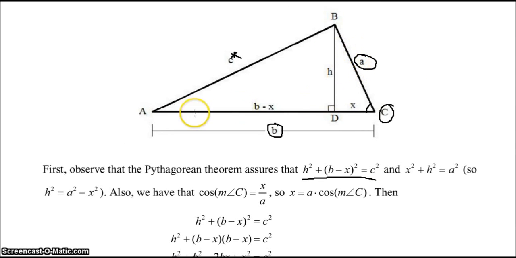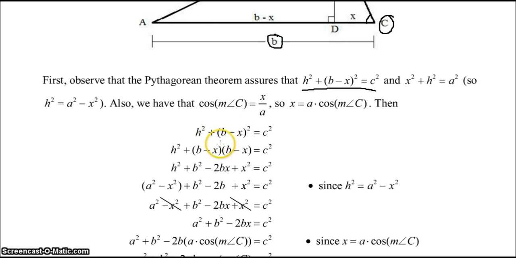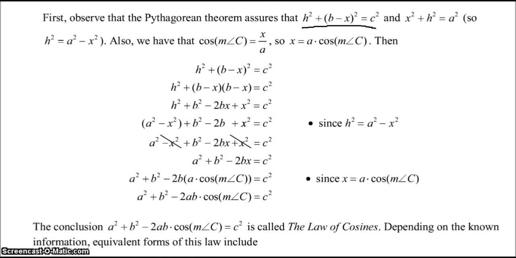And then we can do some algebra and substitution using this first thing that we know from the Pythagorean theorem with this left most right triangle. B minus X squared is B minus X times B minus X. If we multiply all that out, we get B squared minus 2BX plus X squared. And then if we can replace H with A squared minus X squared, and when we do that, things simplify pretty nicely, and we get A squared plus B squared minus 2BX equals C squared.